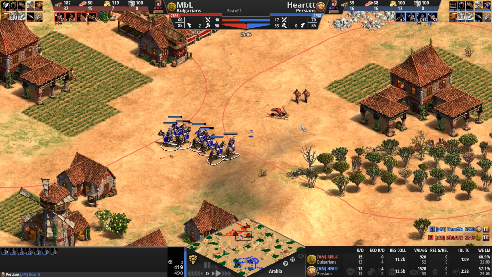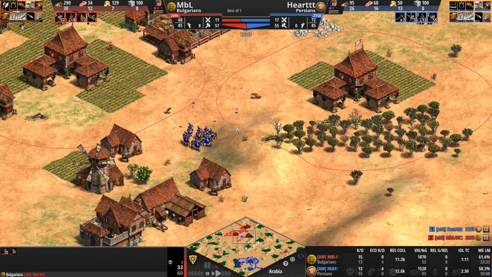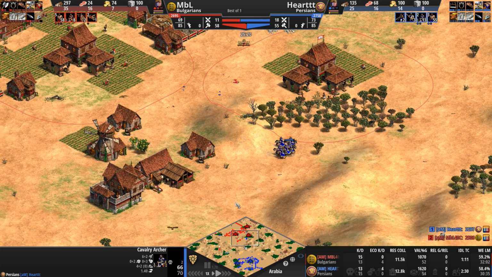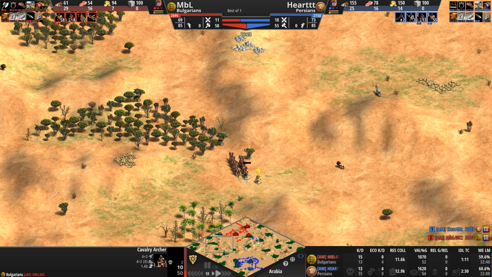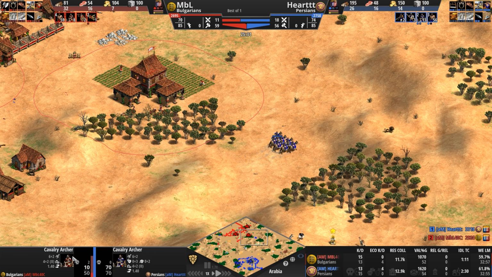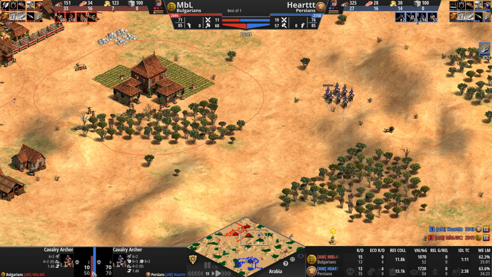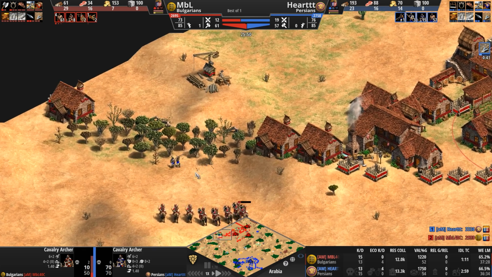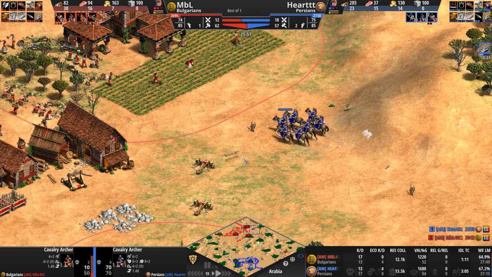Oh my god, but little does MbL know, he's going to find out that the Persians got ballistics. The Persians got Parthian tactics. This is absolutely crazy. Our Bulgarian doesn't even have bloodlines, by the way. So let's actually look at the stats of these two cav archers. The attack is the same. The armor is non-existent for the Bulgarian. The HP is 20 less. Movement speed the same. Attack speed the same. But they do find these archers from the Feudal Age. Not that Hearttt really needs these archers at the moment.